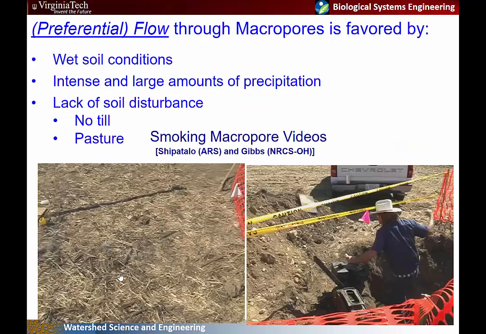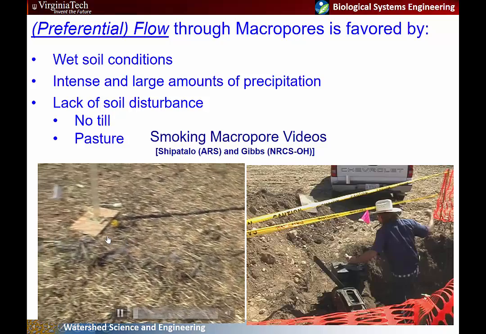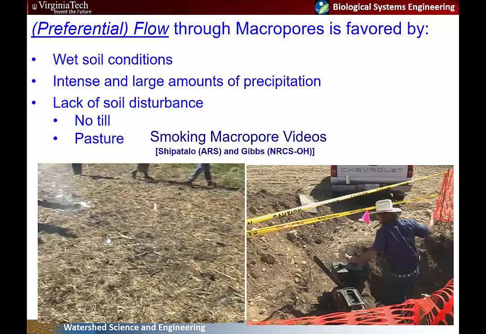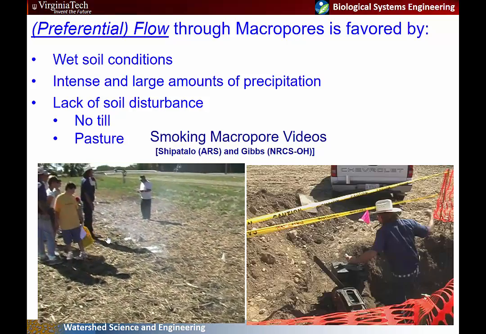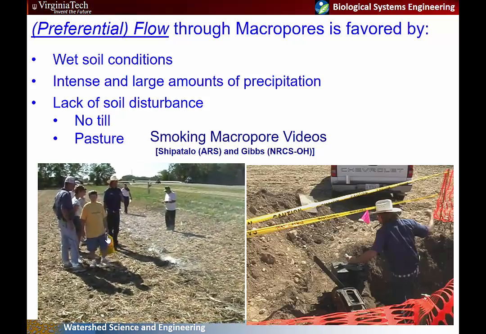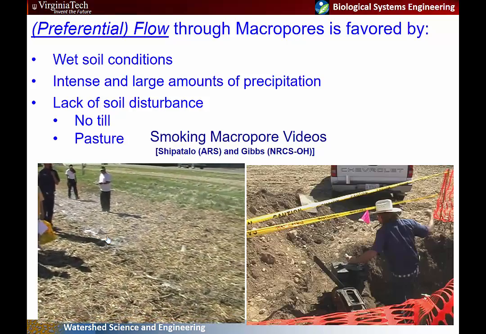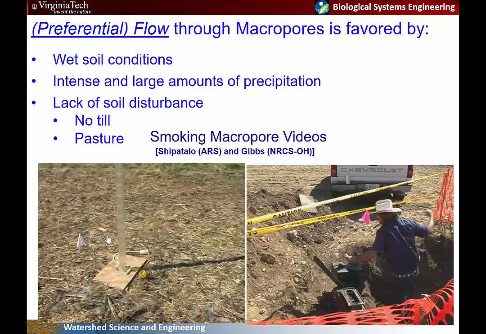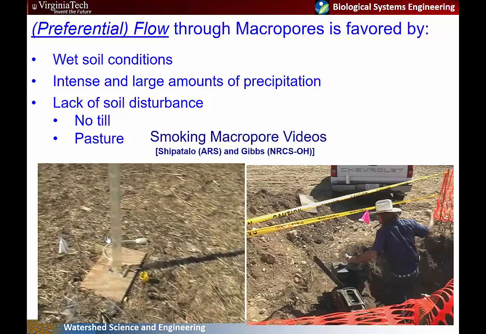This is another video. So what they did is they attached a pump to a tile and put smoke in the pump. And what hopefully you're seeing is smoke coming out of these macropore burrows directly over that tile. And that indicates a direct connection between that tile and the soil surface. So you can imagine anything applied right to the soil surface is now available to that tile.